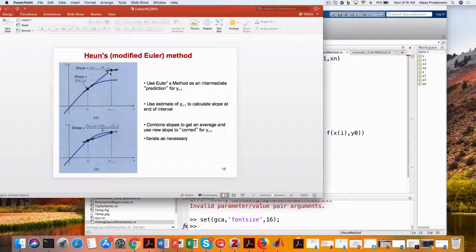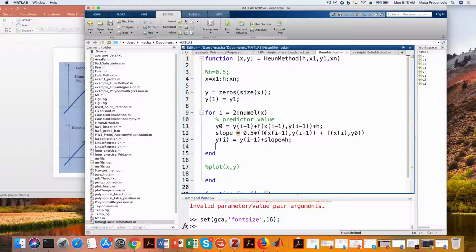So I will evaluate slope at that point, which is f of my next x and y0. So this is my previous slope, and this is the new slope at the new point, times 0.5.